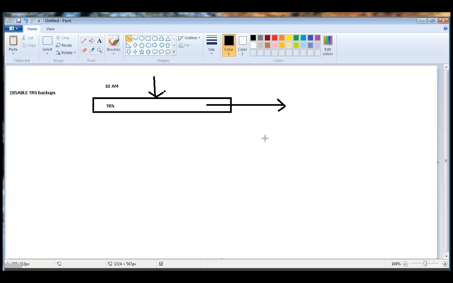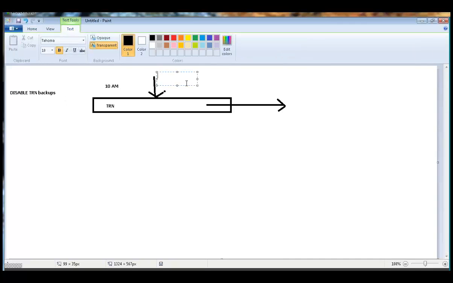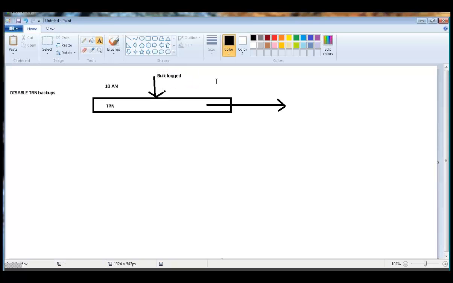It only records whatever happened during the bulk logged mode. Where will it be recording? It will be recording in the BCM page.